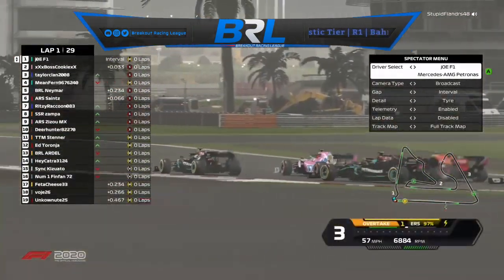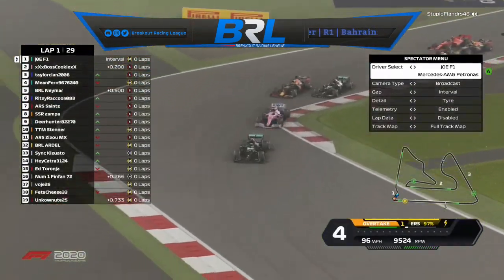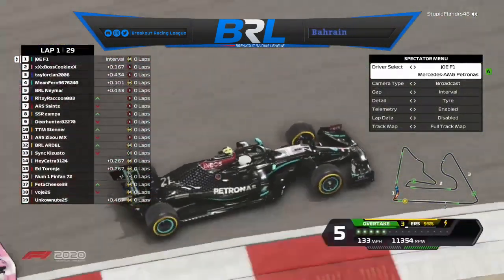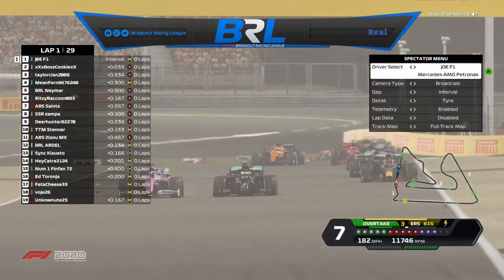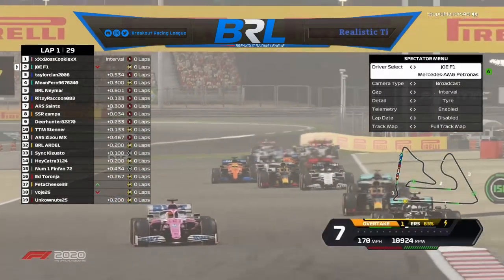Boss Cookie dive bombs Joe. He's not quite going to do it, though. Boss Cookie gaining a position already. Meanford pressuring Taylor, going for third place. Everyone cleanly through so far. It looks like a nice train here going down the second straight.